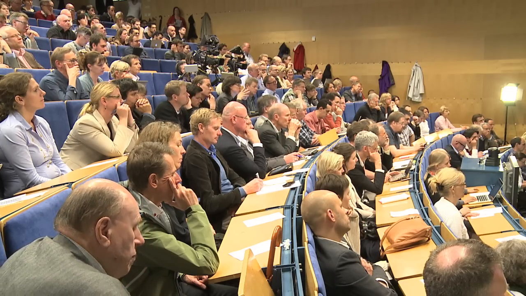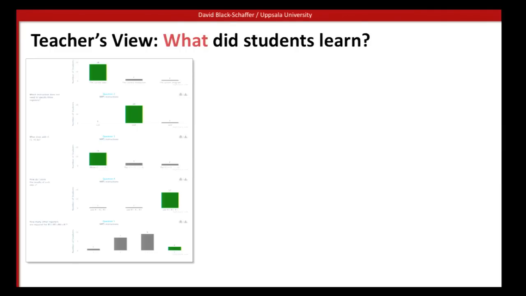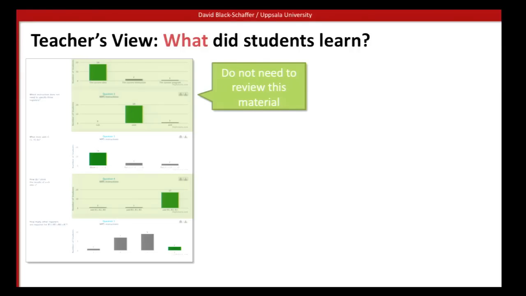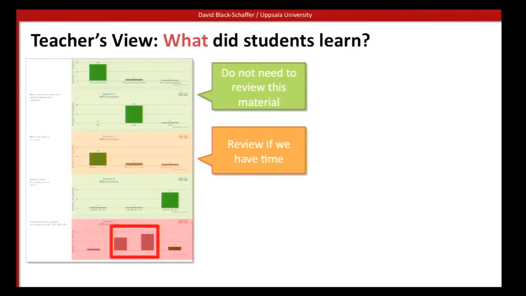So now we've covered all about how to do this interactive lecture stuff and how it works. How do you use this to improve stuff in class? So I showed you this graph from the system that we use. You look through the results and you can say, hey, these questions the students got right. I don't need to spend any time on these in class. This one here, not so good. I'll spend some time if I have time. But this one down here, if you look at it, most people got the wrong answer. So I should definitely spend time reviewing this in class.